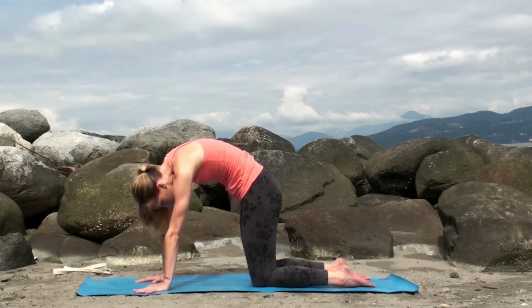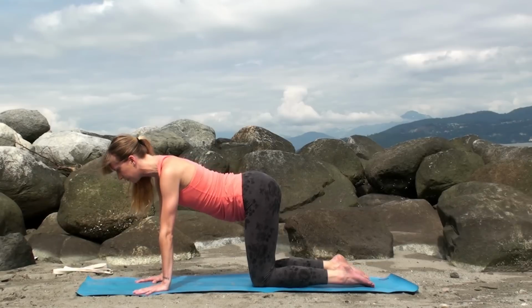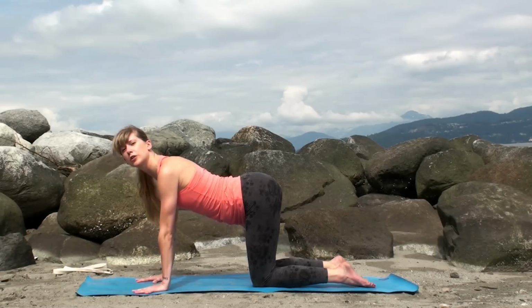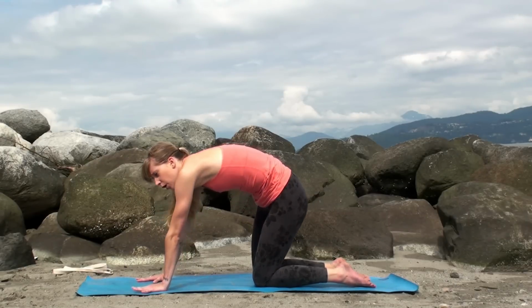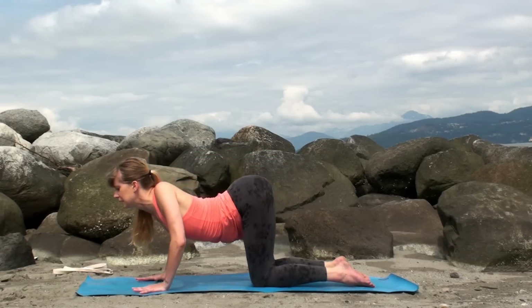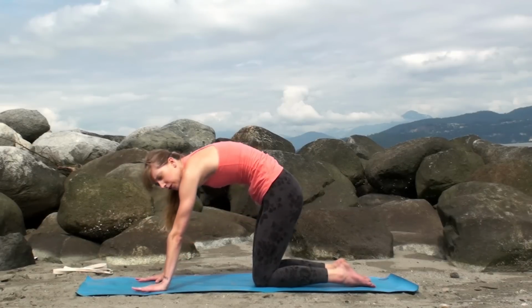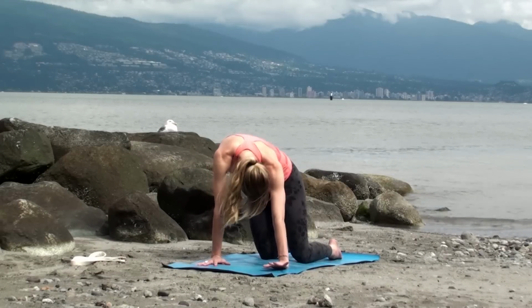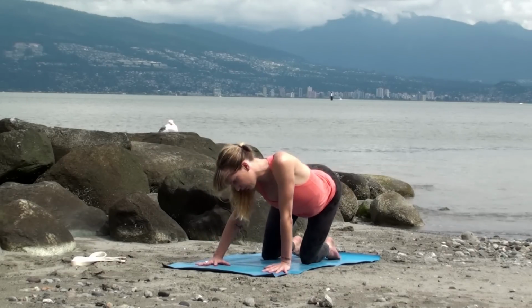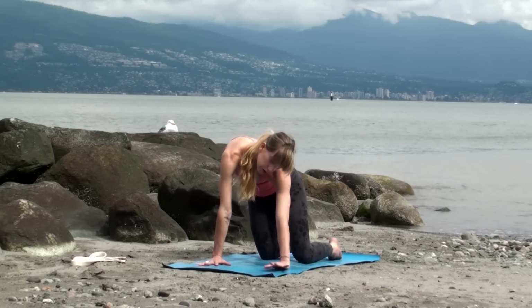Good, then come back to a neutral spine, a flat back. From here, we're gonna start to just roll the rib cage in really big circles. There's no right or wrong way to do this. This is just about finding freedom in the rib cage, in the spine, and even a bit in the shoulders and the hips. And if you like, you can even let your head just relax, or you can even circle your head.